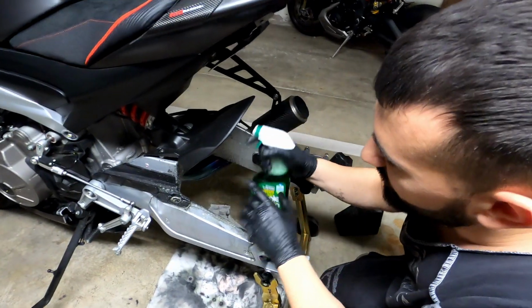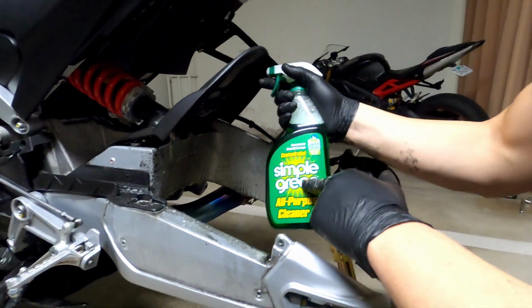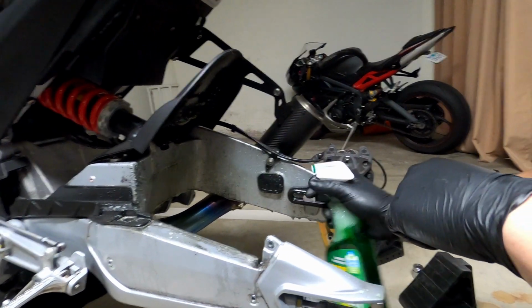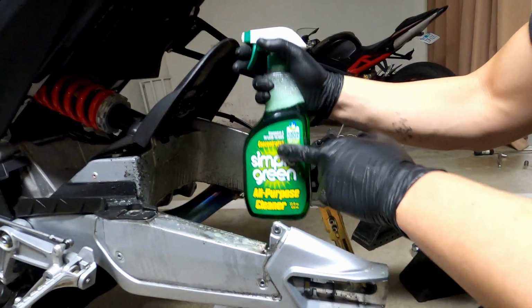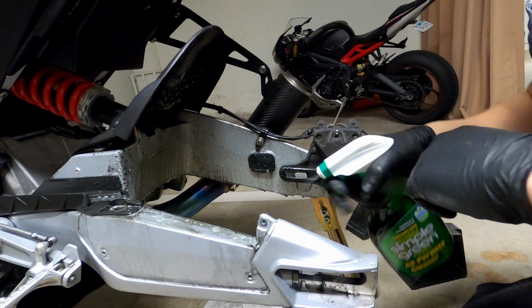Okay, so this is a good opportunity to clean everything because you're never gonna have this space again. I use Simple Green, I love this thing. It actually takes off all the grease. Really, really good. I actually use this to clean my chain too. So yeah, take this opportunity to clean everything.